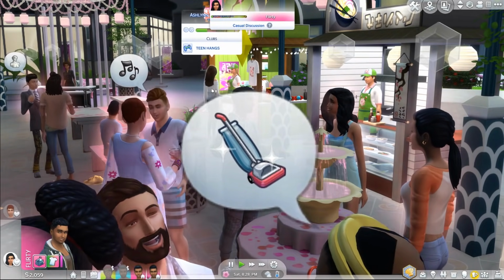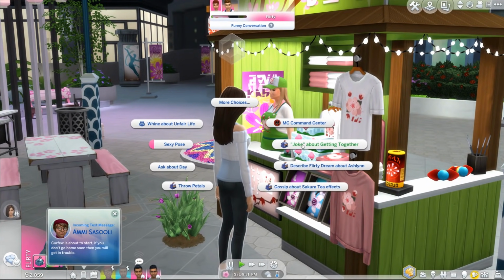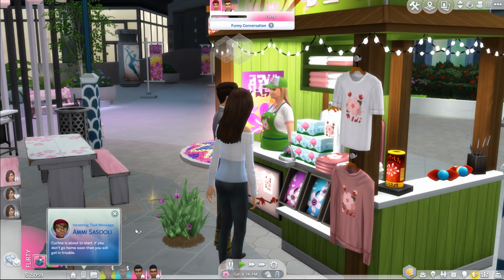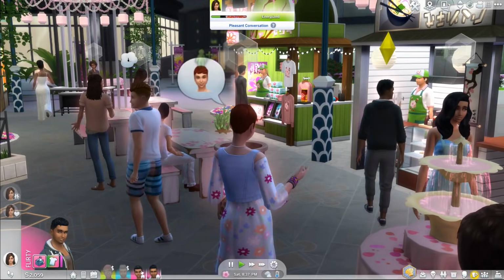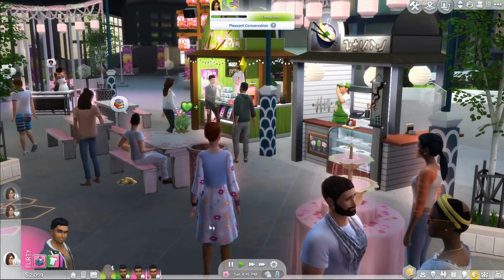What about this girl? He gets along with Ashlyn a lot. So maybe let's go over to her. Let's bail on the other two girls. Goodbye. Curfew is about to start. If you don't get home soon, then you'll get in trouble. No. Oh, fine. One of the parents is going to have to come over here. I think if a parent's here, it's fine, right?